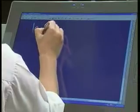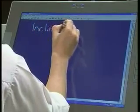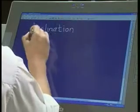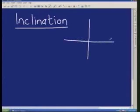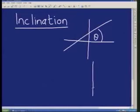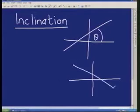Now let's look at the last way. Last way deals with the inclination of a line. And the inclination of a line is simply the angle that the line makes with the positive x-axis. Very important, the angle the line makes with the positive side of the x-axis.